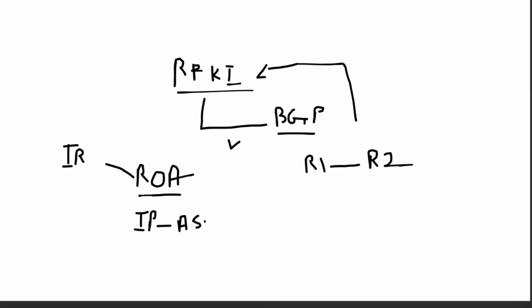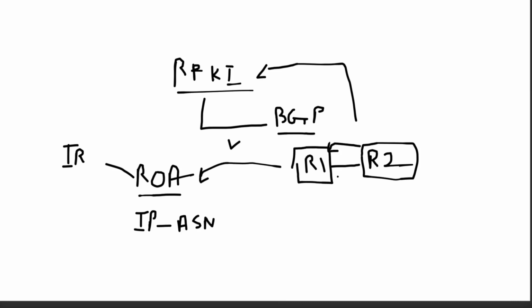And the way the RPKI solution works is the router is going to go ahead and use these ROA records, and it's going to build a table. And whenever a new BGP route is announced by its eBGP peer, let's say if R2 is announcing any BGP routes to R1, what R1 is going to do is use these ROA records that it learns, and it's going to verify if these BGP routes are legitimate or not, right?